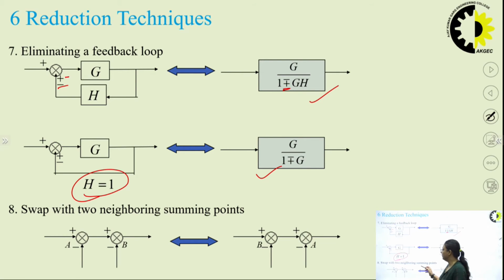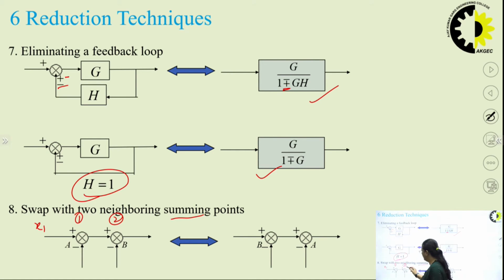Now this block diagram representation system also obeys associative laws, right? So if these two summing points are connected like this, then we can easily swap these two blocks. Let's say here the input is x1, this is block number 1, this is summing point 1, this is summing point 2, and here the input at summing point 1 will be x1 and a, right?